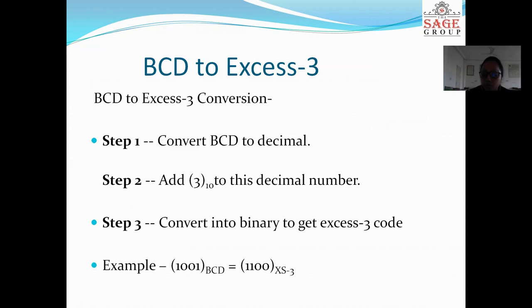First, let's understand what is BCD code and what is XS3 code. BCD is the short form of Binary Coded Decimal, and in this code each decimal digit is represented by a 4-bit binary number. It is a way to express each of the decimal digits with a binary code, and the positional weights associated with the binary bits in BCD are 8-4-2-1, with 1 corresponding to LSB and 8 corresponding to MSB. XS3 code is the modified version of BCD code. It can be defined as the natural BCD code by adding three.